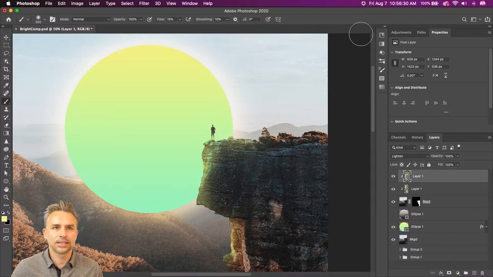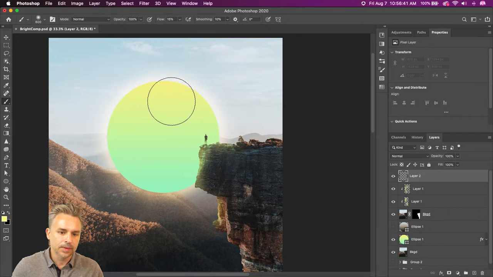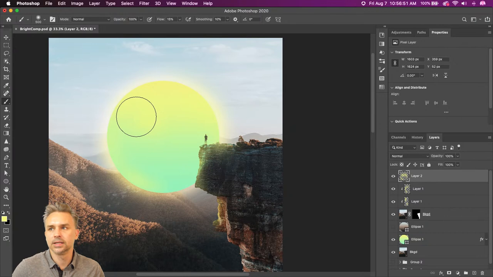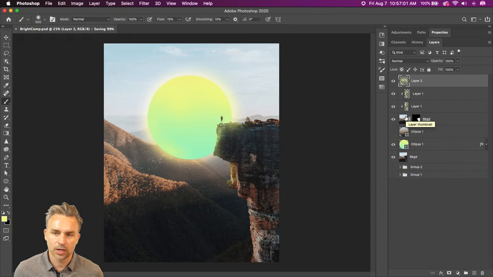Okay, cool. We got that done, right? We have our orb. We have some lighting, right? We can add more with our paintbrush. Hit V, come out here, and just paint on top of it, and it starts to blur out this edge, but just painting on top of that particular orb, right? So that's all I'm doing. Looks pretty good. We can kind of move on. We can play with this some more. I'm gonna save this file right now. We'll end up creating a couple of these, and I wanna get into patterns as well, okay?